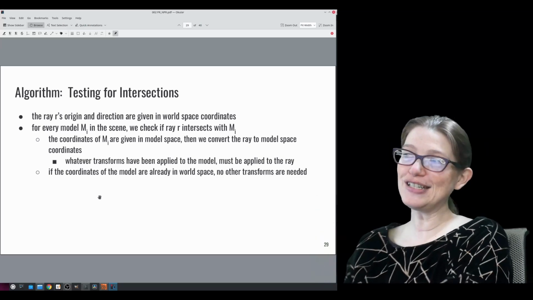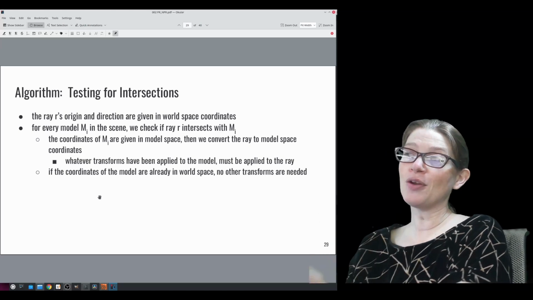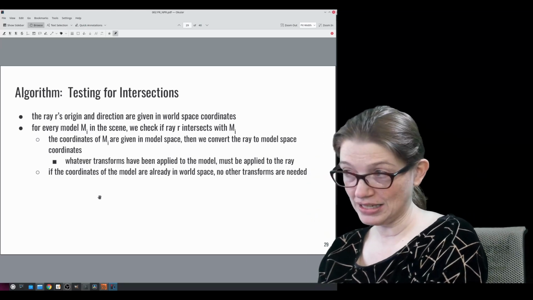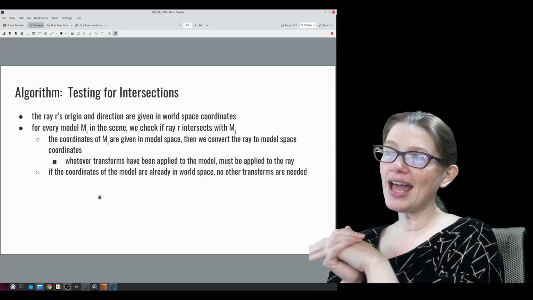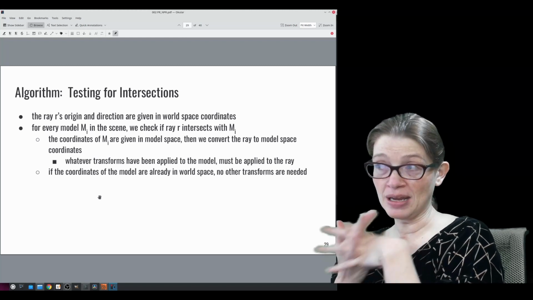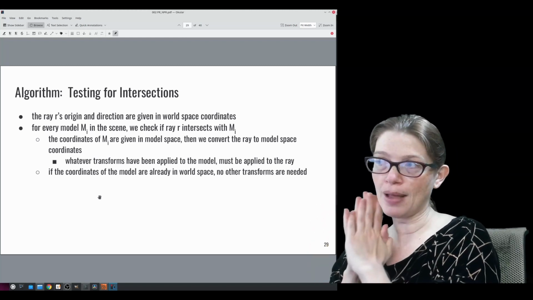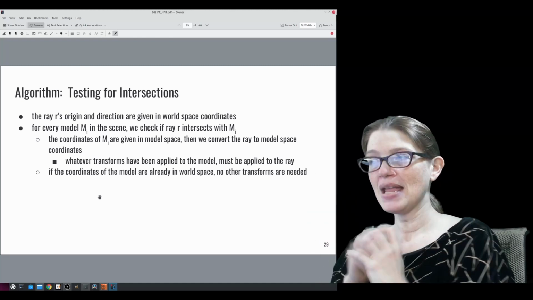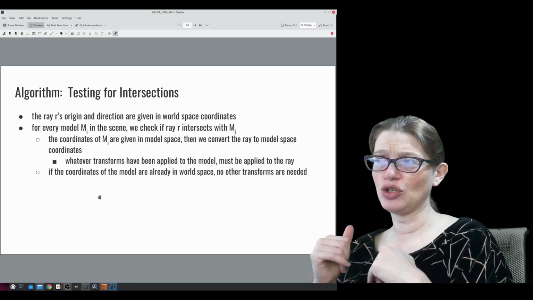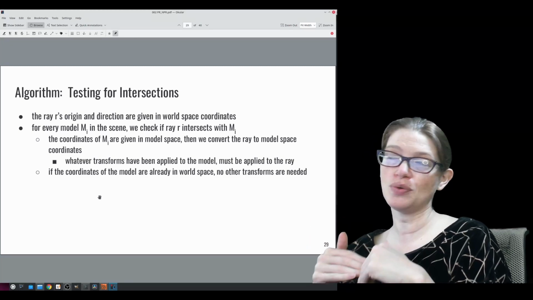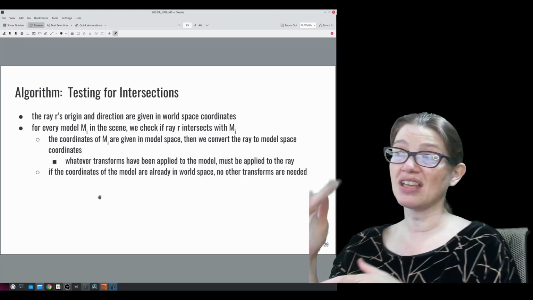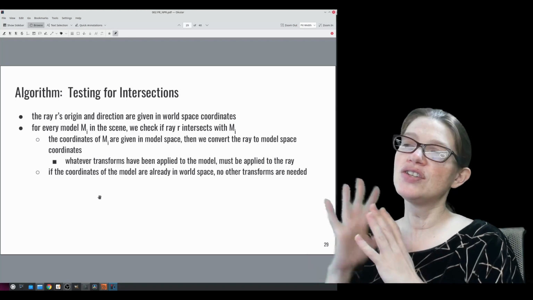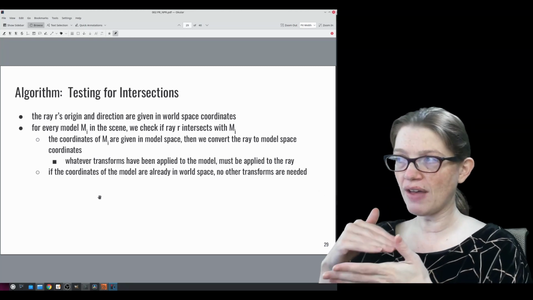So what we need to do is either translate the model to world space, or translate the ray into model space. You can do either one. Because I don't tend to do animations, I tend to take my models after I'm done creating my scene and do what I call flattening them, which is I convert them to world space so that I don't have to do this for each ray. It's just going to cut down on the computations for my specific case. So I'm going to do all that flattening beforehand.